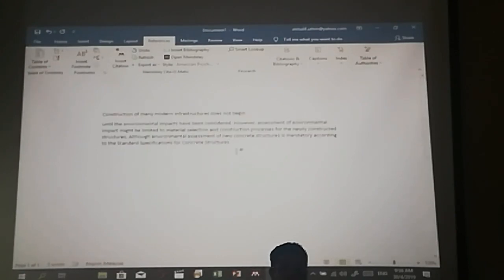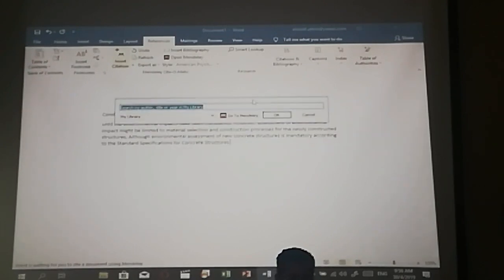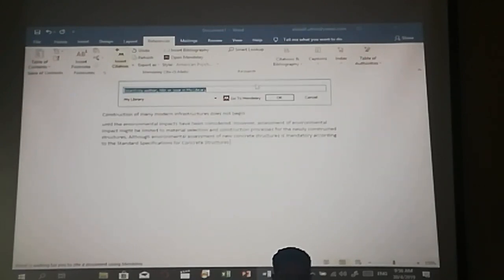Okay, for example, I'm writing now in Word and I want to add a reference. How to add a reference? Just go to insert citation. Click insert citation. It will show you this window.